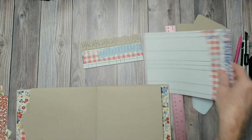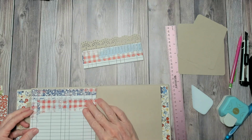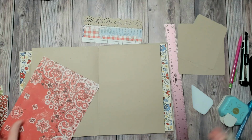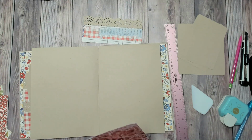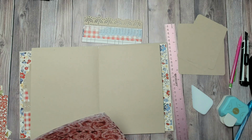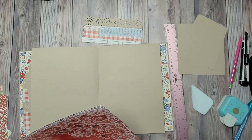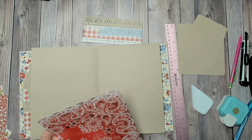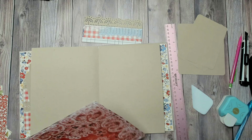So we're going to flip this page over. We're going to glue this down. And then we'll glue the pocket on. And on this pocket, I am going to glue it down all the way to the bottom of the page because it's the same pattern paper that the background is. And so I just think it looks better that way.